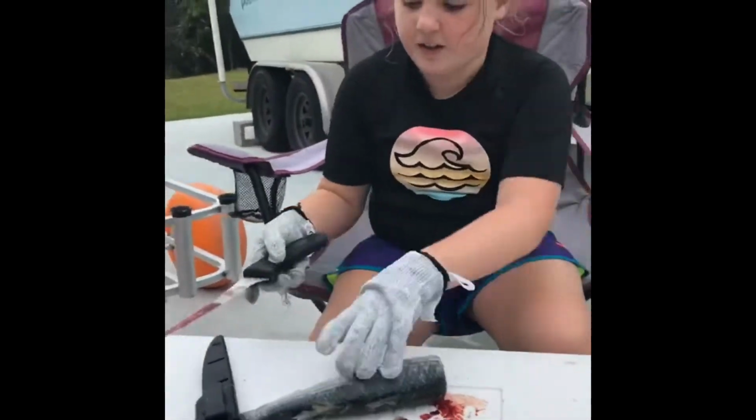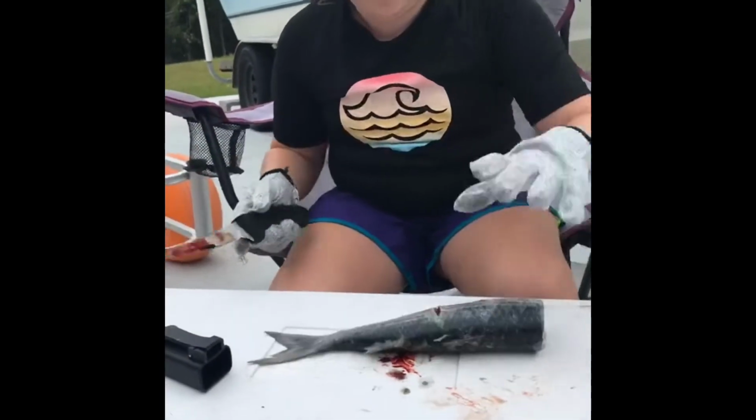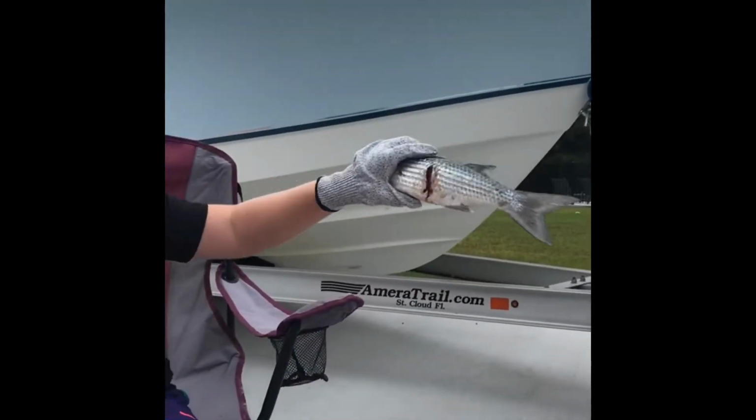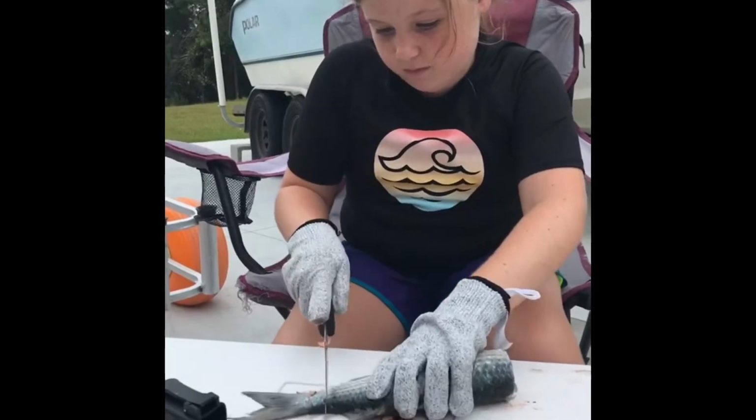Then I cut the tail. And if you cannot see, that was not from me. That was from another fish. Show him. That was from a fish. Right there. That was from a fish, not from me. So let's cut the tip.